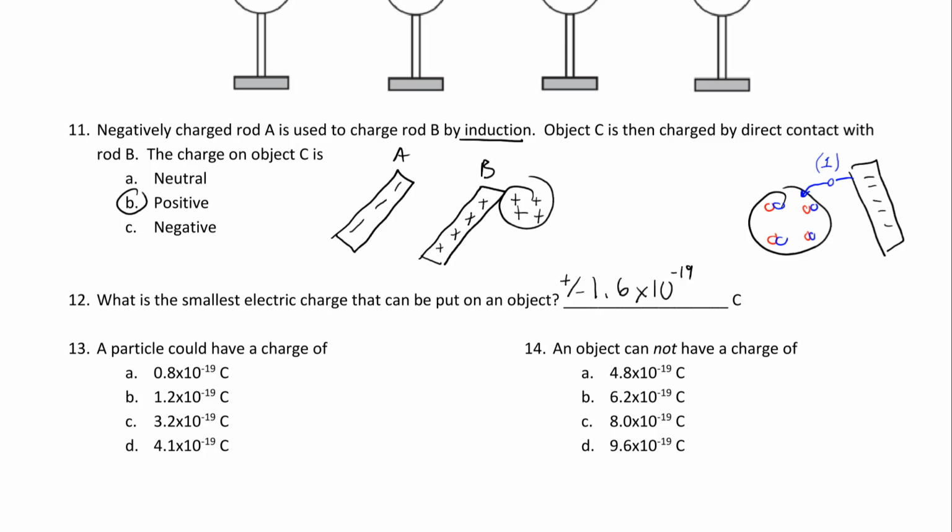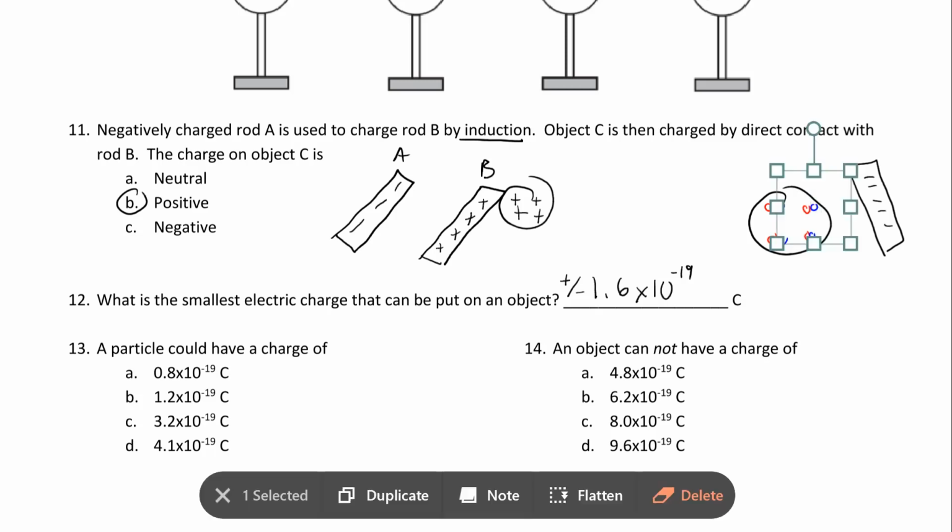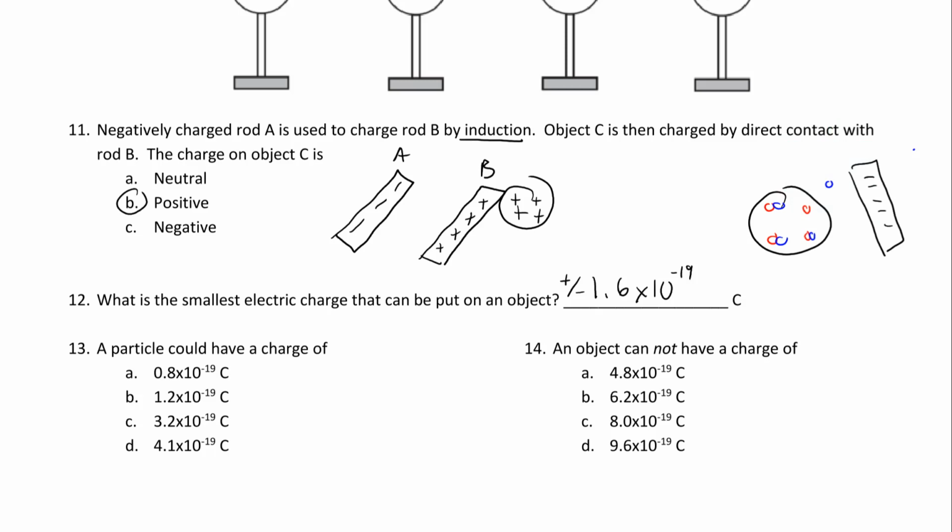If you lose the electron instead, so now the electron is being ripped from here and it's going in this direction, we're giving this a positive charge. There's an excess proton now, but you can't have half of a proton. So this is the smallest amount of charge you could possibly have. That's going to help us with 13 and 14. If you didn't get 12, it'd be hard to do 13 and 14.